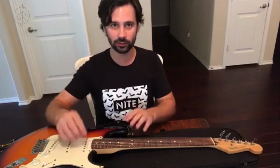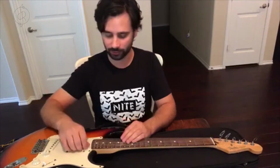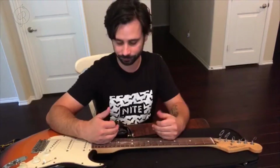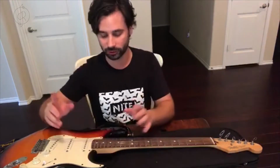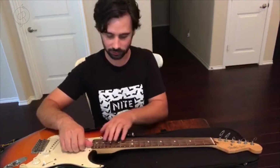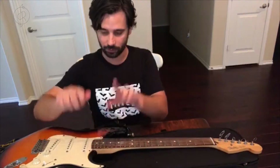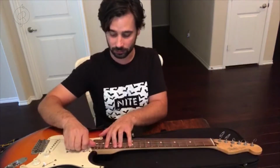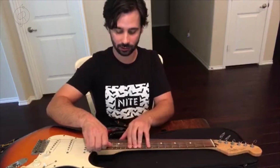So what we're going to do right now is stretch our strings. Stretching your strings helps the neck settle in faster, because your strings are going to settle faster once you stretch them. I'll start with my E string. I get my hands about 1.5 inches apart, push it down right here, and go down the neck, stretching it out.